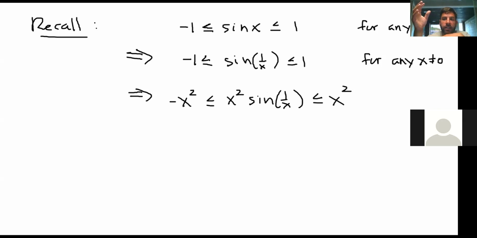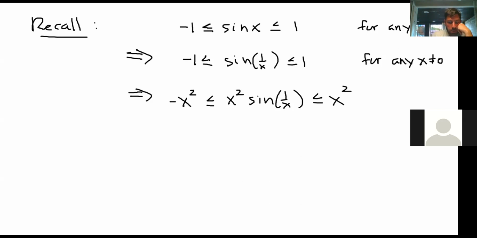And so what I've done here is a similar thing to our big example before, although that big example took a long time to get here. Here we did it in 3 lines. Starting with a basic fact about sine, we were able to reason something about x squared times the sine of 1 over x. So I built my middle function based on what limit I want to study.